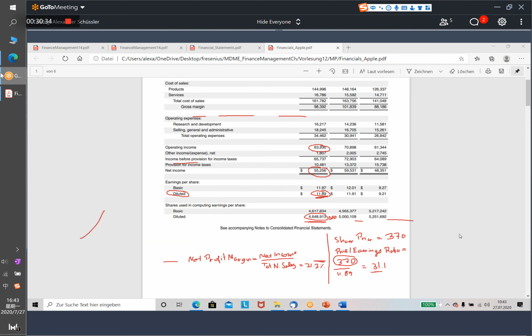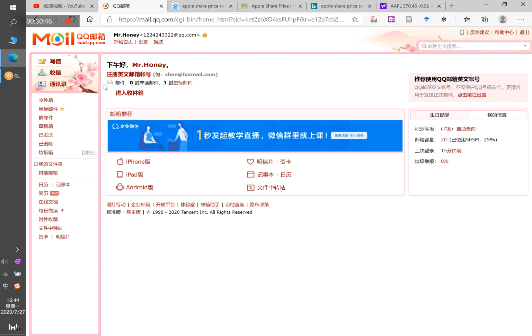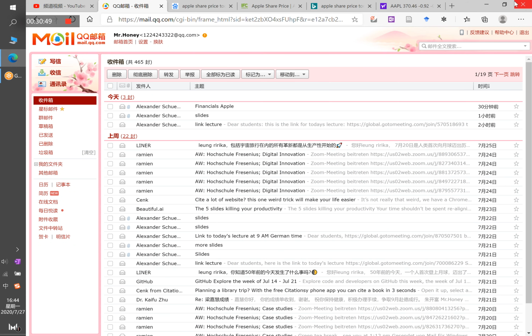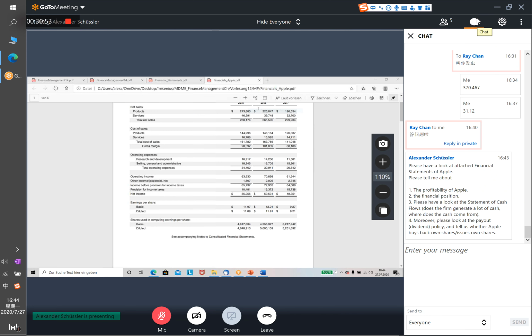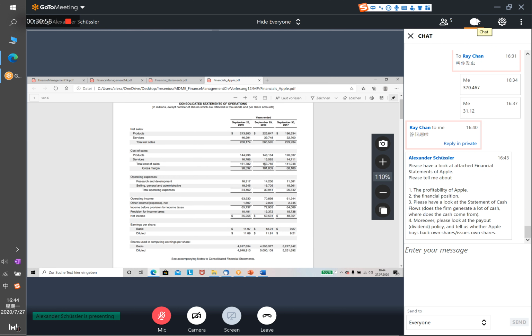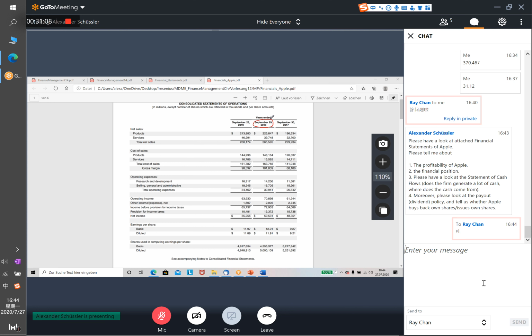The net profit margin and the operating profit margin are very good, at least in the last year. We looked at it for 2019. What about 2018? Was it also good?